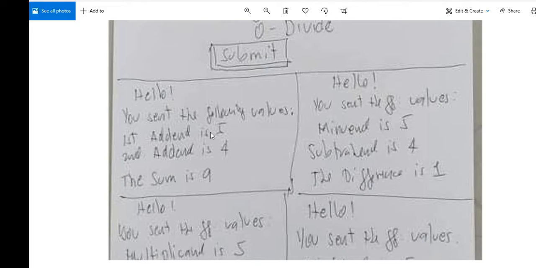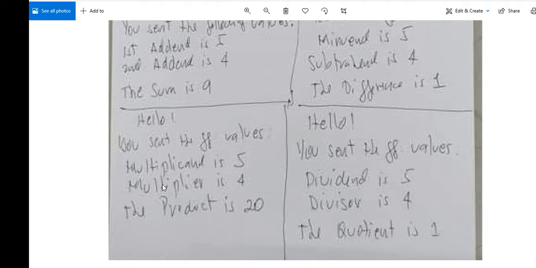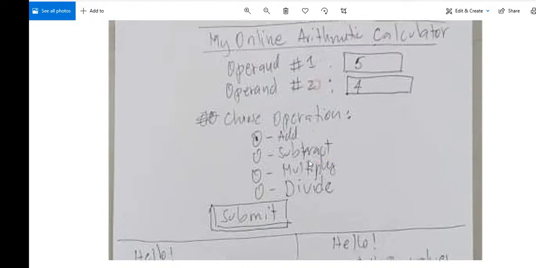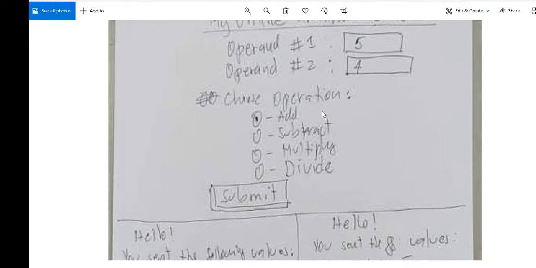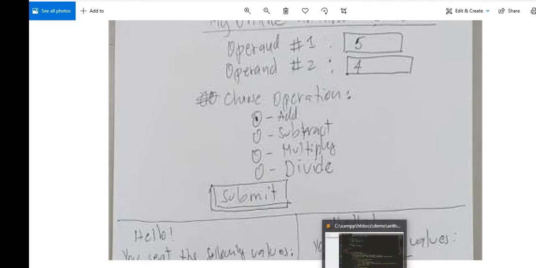Hello, you send the following values, 5 and 4, the sum is 9. The difference will be 1, the product will be 20 here, and the divide, 5 divisor 4, is 1. Before we answer that, we will go first with the code.